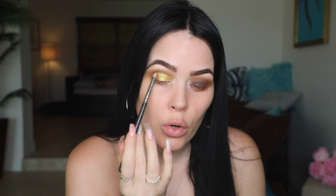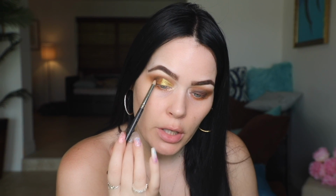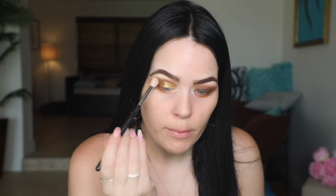So I'm just going to now transition that shade out. I'm going to take Hive on a very small brush and let's just transition that gold out. So I'm just tapping on this shade, and then I'm going to tap on Drip. That's our darkest shade, and I'll just put that right on the outer portion like so. And just tap a little bit more now.